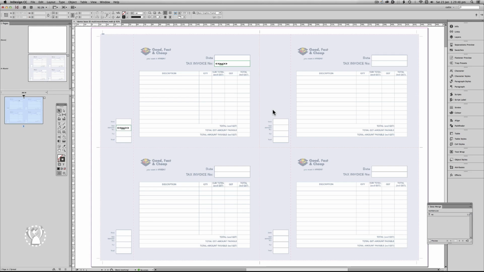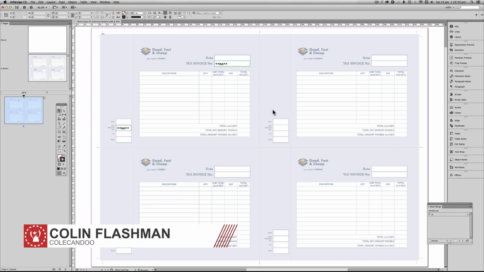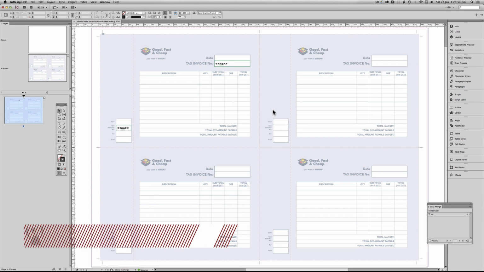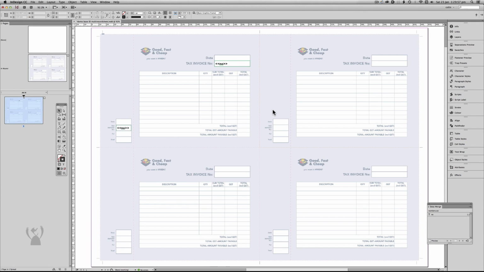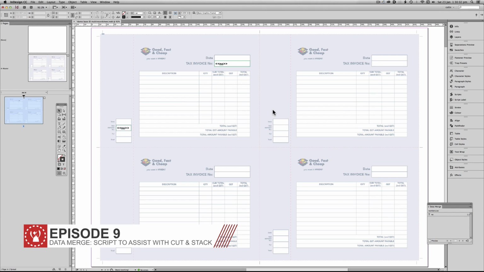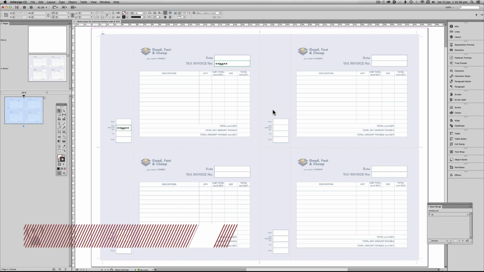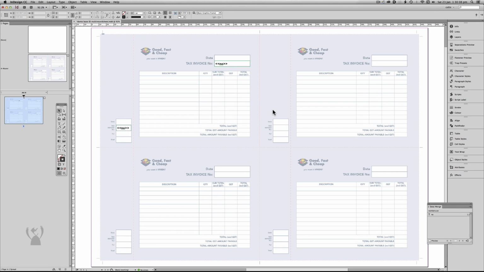In today's episode, I'll demonstrate how to prepare a cut and stack imposition using both InDesign and a JavaScript I've written for this purpose. In an earlier episode, I showed several ways to make sequential numbers for use with data merge, but then touched on the issue of having several items with sequential numbers imposed on one sheet. InDesign does allow for multiple record layout output, but the layout isn't appropriate for items where the next record has to appear on the sheet underneath, rather than on the same sheet.